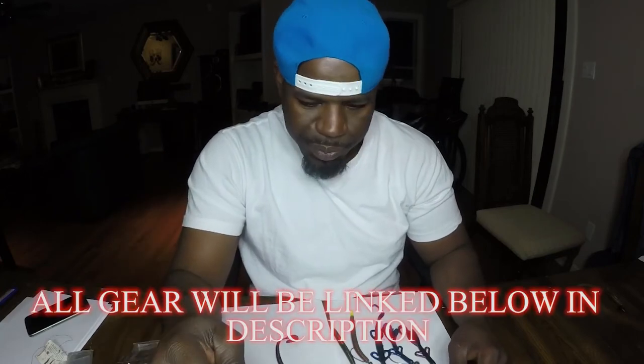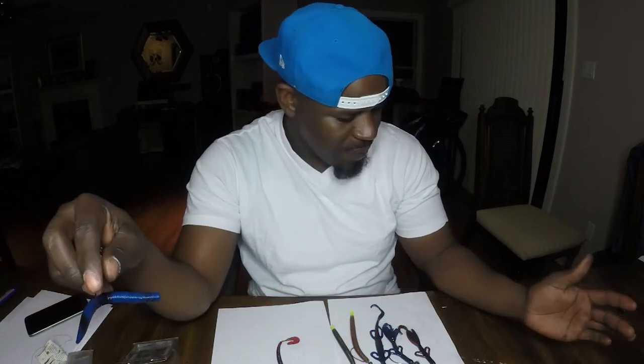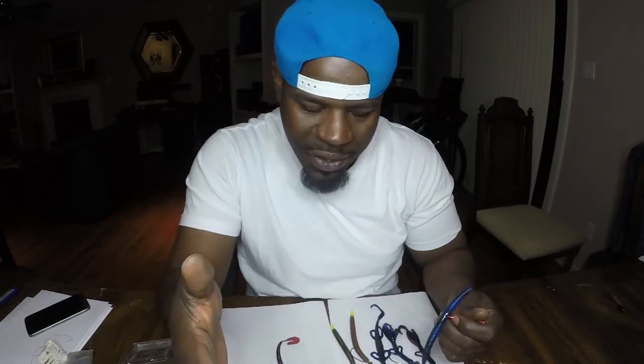So with all that said and done, that's how I rig my worms, my lizards, pretty much all my soft plastics. I go with those techniques right there. And now I'm going to show you the technique of fishing the worm and what I do to make the fish feel like he's hungry, even when he's not. So y'all just bear with me one second. We're going to be at the lake in a second.